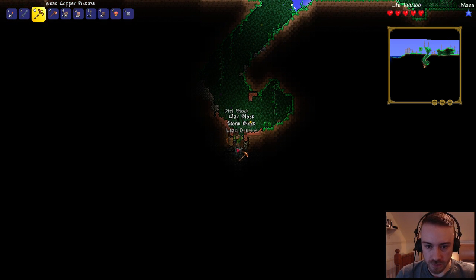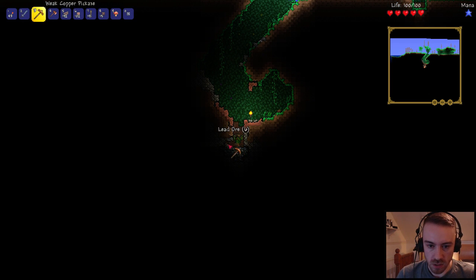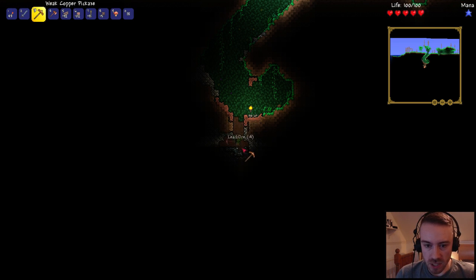Aye. Okay, good. So at this point, we're just going to go and look for surface ores, I suppose, until I get like a full set of armor. And then I can go and actually do stuff. We need to look for life crystals as well. I'm starting to remember what it's like to play Terraria. Like, properly.